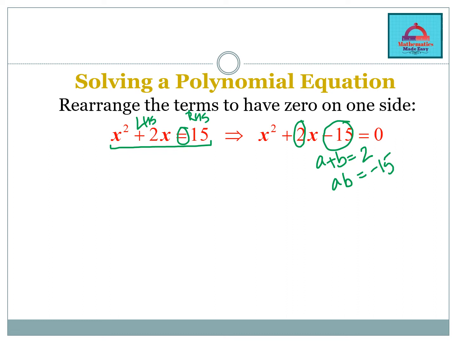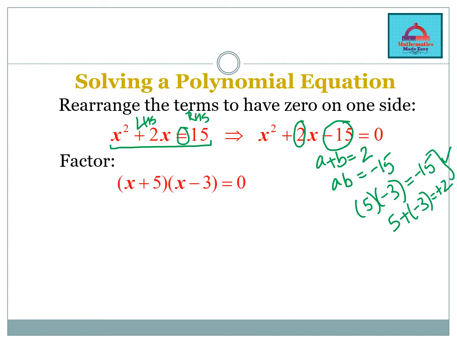In order to find such numbers, we need the factors of this negative 15, and because the product has a negative sign, we know that one of them is going to be negative, one is positive. But when we are adding, what we are getting is a positive number. So can we say 5 and negative 3 will work here? For this question, because when we multiply, what we get is negative 15, and when we add, what we get is plus 2. So yes, they are satisfying the condition. So we can say the factors can be x plus 5 and x minus 3.